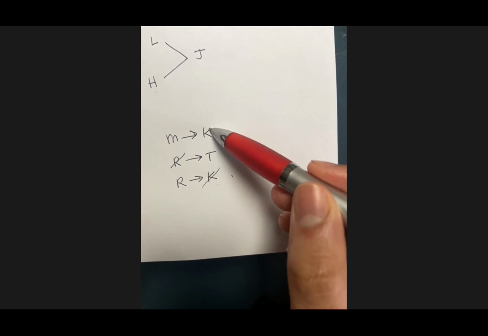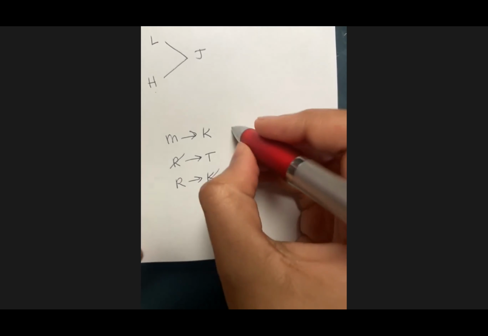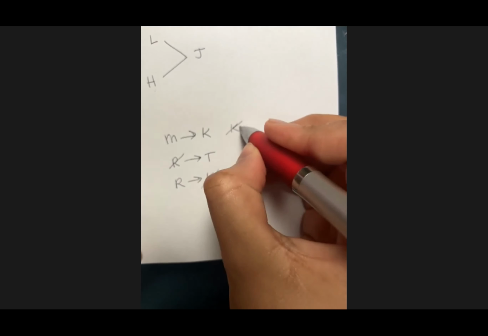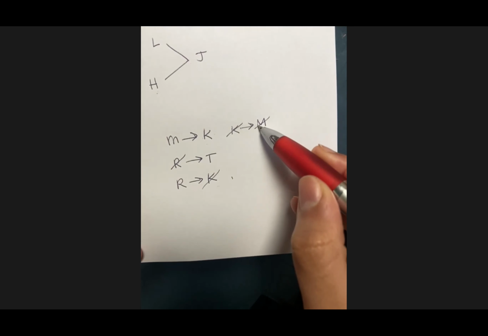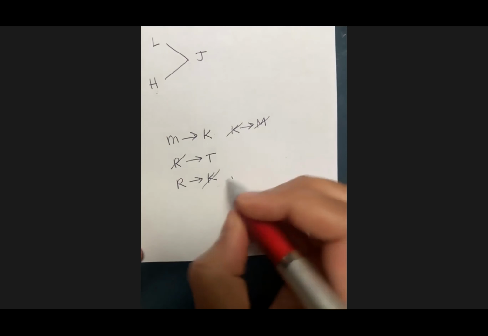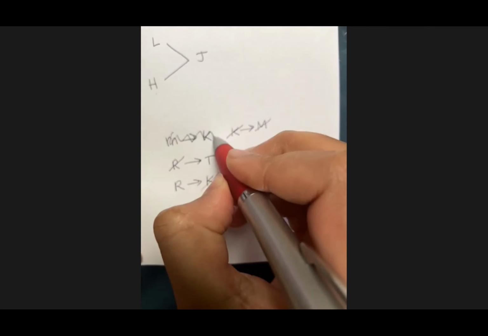Like if one of them is crossed out and one of them is not. So if you did the contrapositive of this, it would be if not K, then not M, right? And you can directly link that to what's down here, right? That's if not K, then not M. And once you have this statement in here, you don't need this anymore.